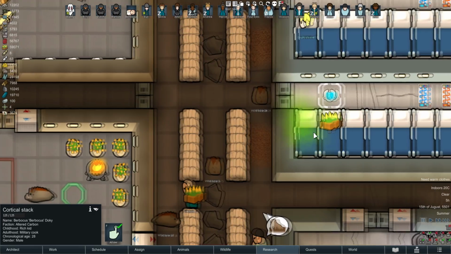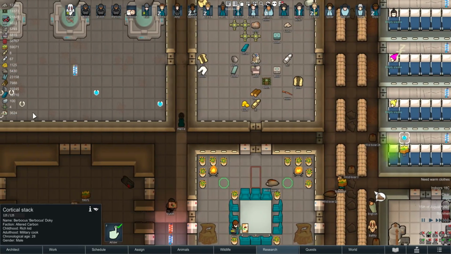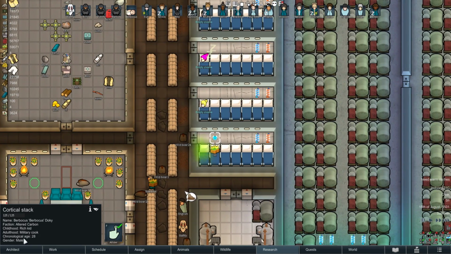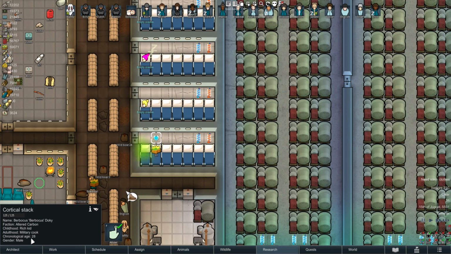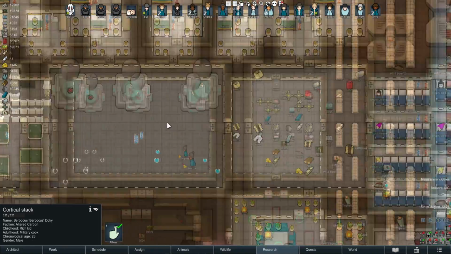While he does that, we can take a look at the cortical stack. You can see it dropped the cortical stack, and it's no longer an empty one, which is one of the ones I put into him, but instead it has all his details in it. So you can see BaRKy, Doki, Faction Ultratech Carbon. I just named it after the mod because I'm lazy. Rich Kid, Military Cook. And now I can go ahead and build one of these sleeves.